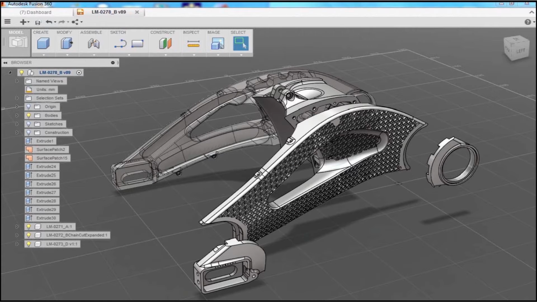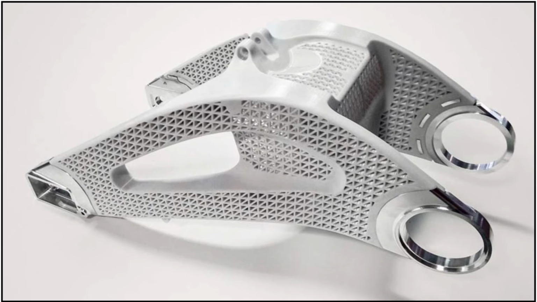All right, so we did the analysis. Now the first iteration was me taking that analysis and trying to optimize it on my own, right? I was using a computer to draw it, but I was explicitly drawing it. I was pointing and clicking and creating the design. This is what we came up with, which is a hybrid 3D printed and machined structure. So the white part, that mesh design, is 3D printed.